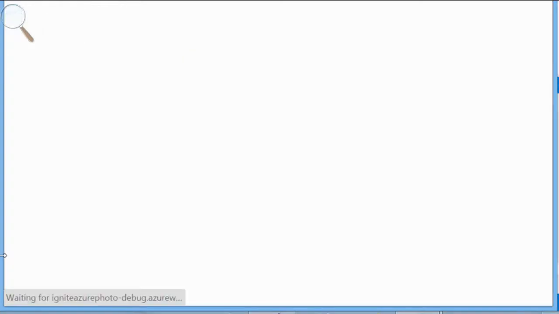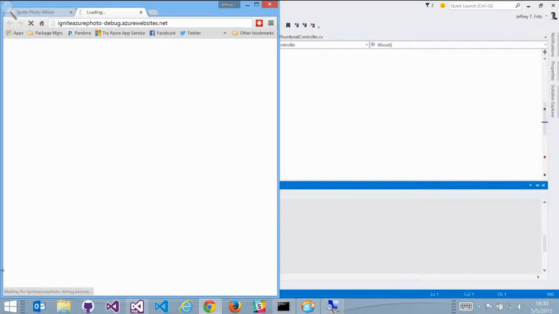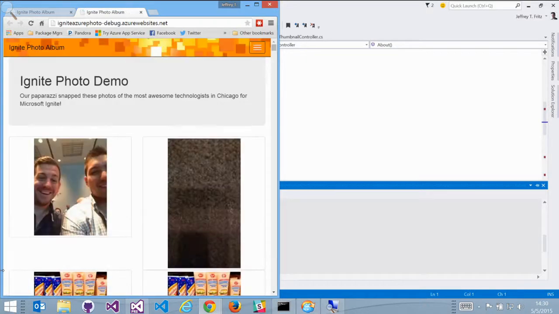Yes, sir, in the back. In 2013, is it possible to target a specific slot? You can download the settings for it. It's not as nice as this, but you can still download that configuration publication settings and use those. Good question. It is possible, but like I said, it's not as nice as this.